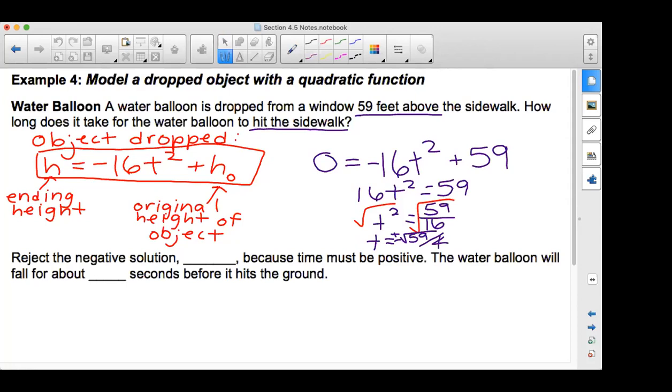So now we're not going to say it took root 59 over 4 seconds to hit the ground. Plug that into your calculator, see what you get. The only time you can have a decimal answer is if it's an application problem. It makes no sense to say it's the square root of 59 per second. That tells me nothing. In application problems, you can have decimal answers. 2 decimal places would be a typical value we round to.